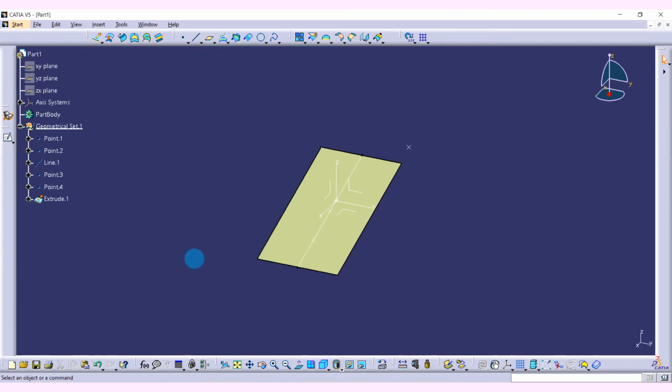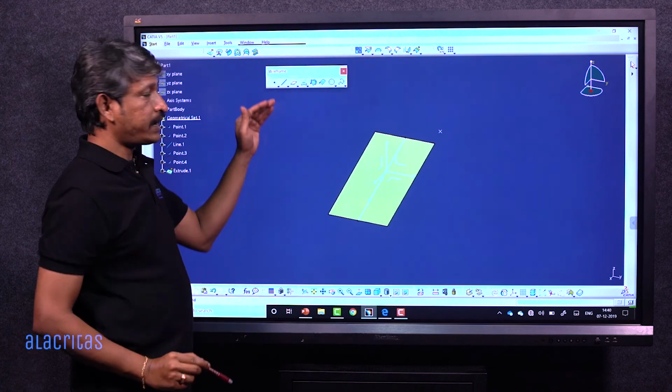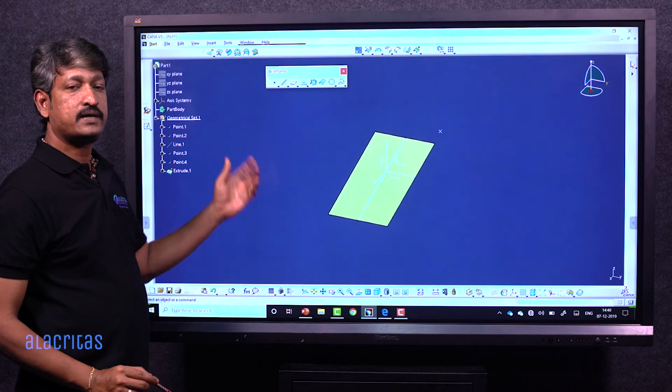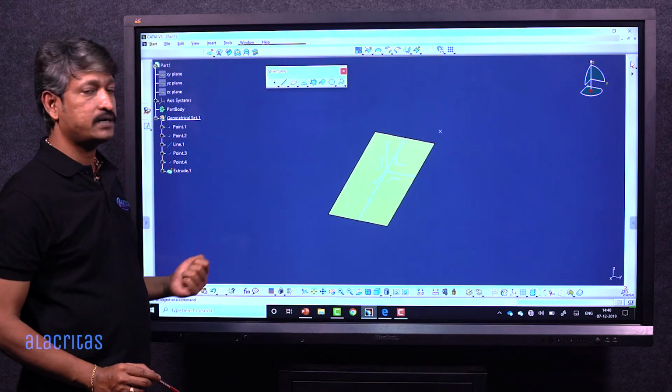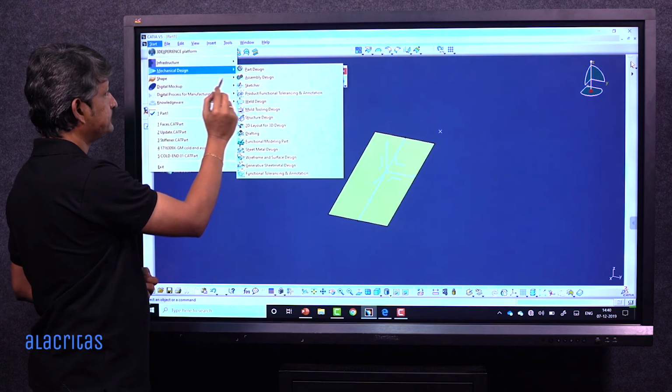Now we have the surface and a point and line plane in shape design also. Both are the same. The reference elements in part design and shape design are the same. Let's go back to part design.